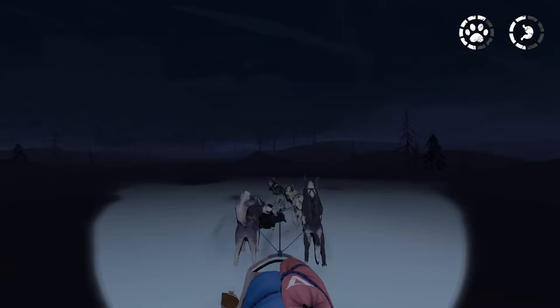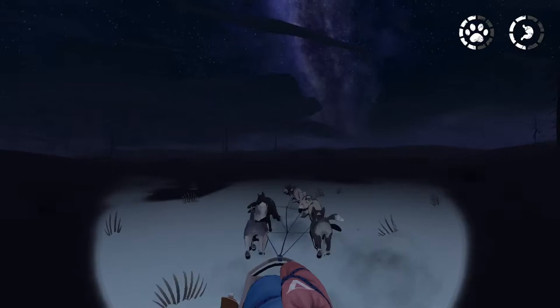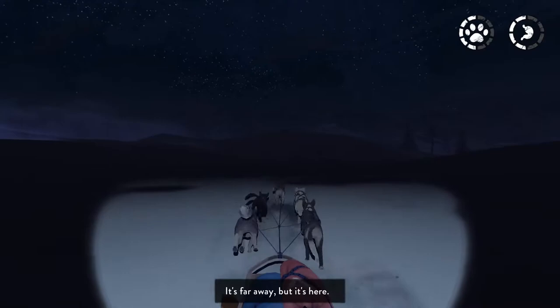Hey, Paul. We do actually need to hunt some more food, though. Oh, man, look at that sky. Oh. Oh, speak of the devil. It's far away, but it's here. What should we do? Check it out. Let's see if it comes closer. Hey, Pop, stay nice and quiet. Let's see if it'll come closer.